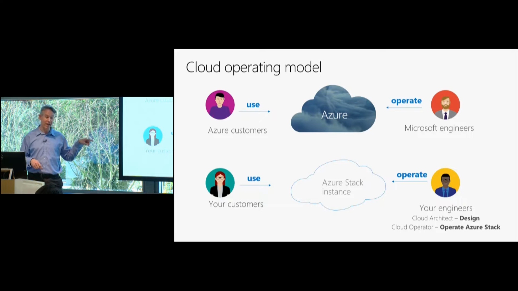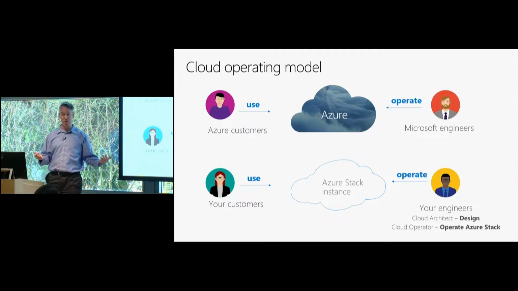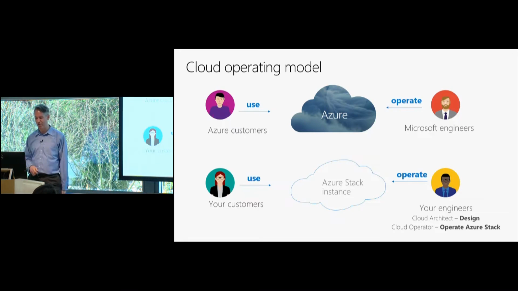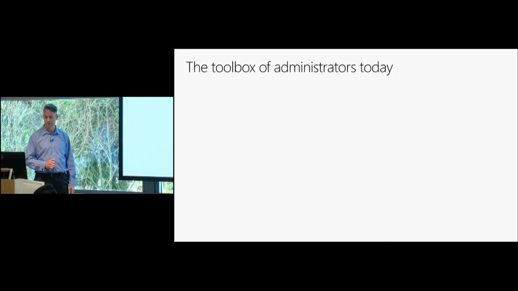And that's why when you buy a VM running for 1 day in Azure Stack, it's a lot cheaper than buying that same VM that's running for 1 day in Azure. Because all the extra cost is borne by that yellow circle guy over there, because he's the one doing the operations. He's the one that's paid for the hardware. And there's multiple iterations of this. There's 2 specific roles.